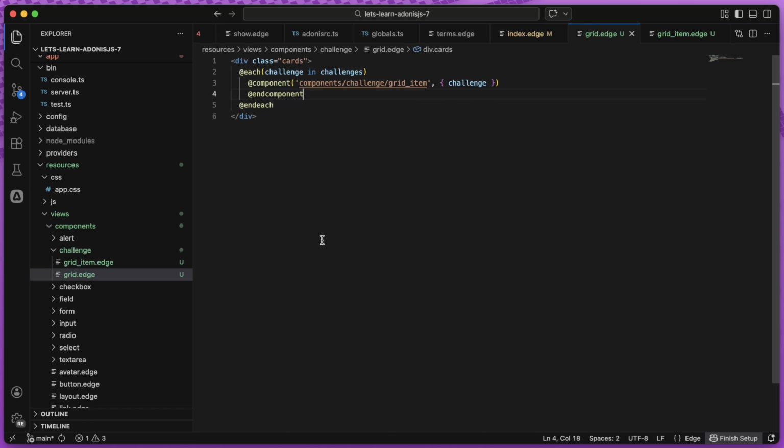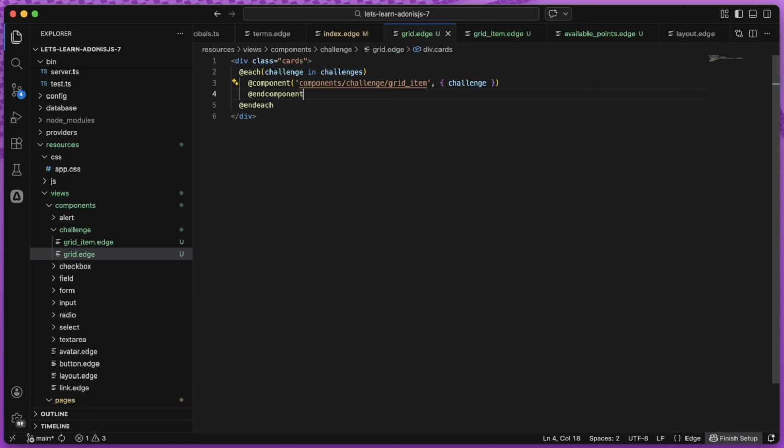All right, fantastic. So although the component tag is not self-closing, we can actually mark it as such by suffixing the character with an exclamation point. And this merely tells EdgeJS to treat this component tag now as a self-closing tag, meaning that we can omit the manual end tag. Now, if you're wondering why the component tag's not self-closing like the include tag is in the first place, the reason is actually because components can utilize slots or child content.